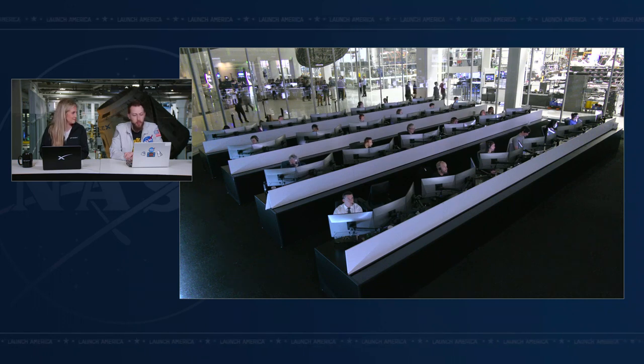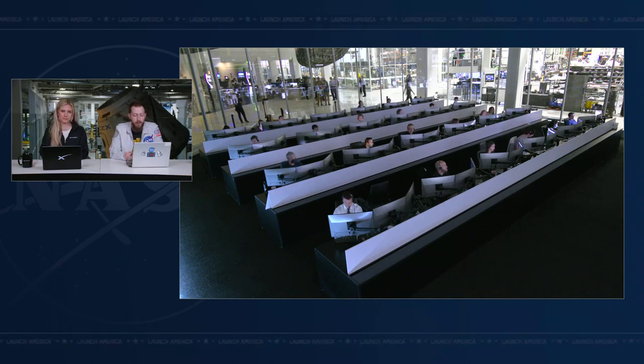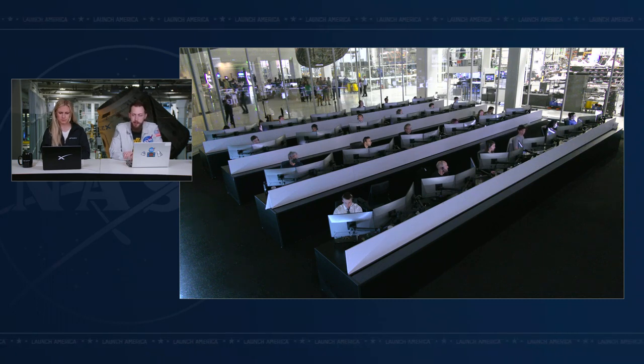And so at this point we've moved past Waypoint 2, and we heard a bunch of the comms up to that crew, so we were given the final go for docking. And so right now we should be about 4 minutes away or so, and we don't have video at the moment. We're in a period where we're waiting to reacquire contact with our TDRS, our tracking and data relay satellites, to get that live video back. We should get it back within the next 2 minutes or so, so we should have those views of docking. We promise we're not just showing you us because we want to. As soon as we get views of that Dragon again for that final approach, we'll be bringing it to you.